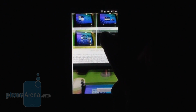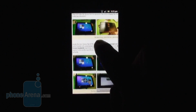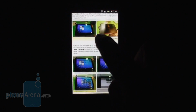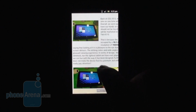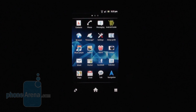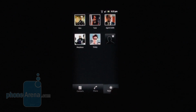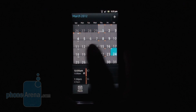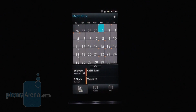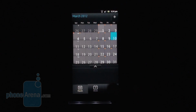We also have an NFC chip on the Xperia S, which allows you to exchange browser links by bumping it into other phones from the Xperia line with NFC. Overall, great experience browsing on the Sony Xperia S. Most of the default apps haven't changed, save for this gray background that we talked about. Looks great in the calendar, for example, as well. Great coloring scheme. This neon blue really pops up when you need to add something. Otherwise, it's the default Gingerbread calendar.